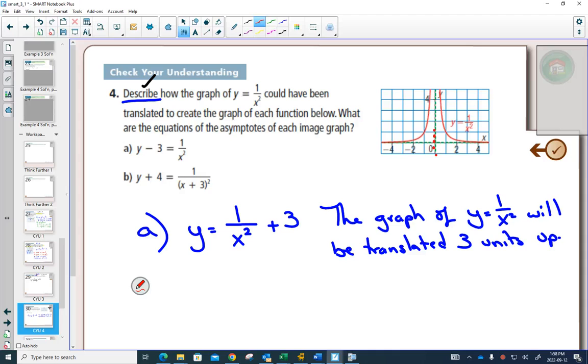So this is the original graph. It has a vertical asymptote at x equals 0 and a horizontal asymptote at y equals 0. Equations of horizontal and vertical lines is sometimes something that students mix up. Does it bother you that the y-axis is labeled as x equals? Okay? Does it feel weird that way? Or that the x-axis is labeled as y equals? How do you know how to label them? Why is it labeled that way?